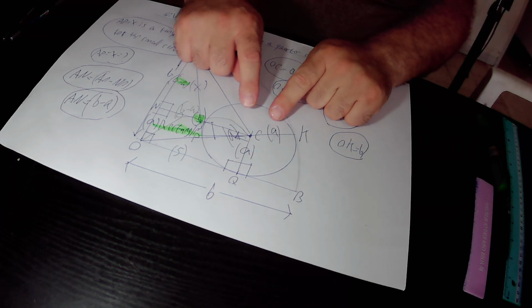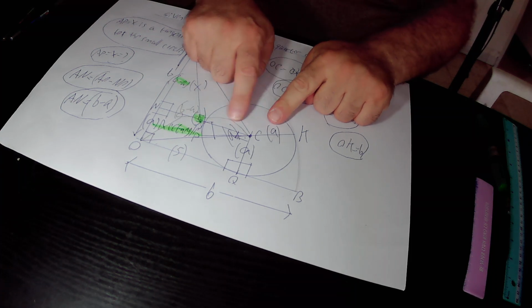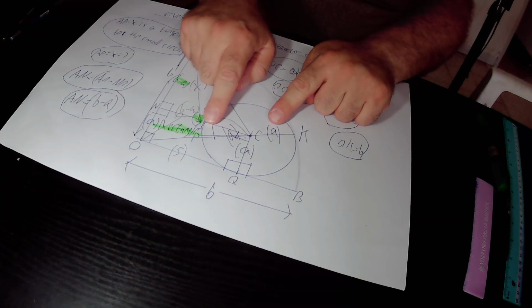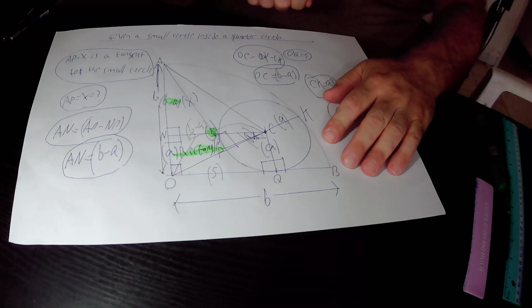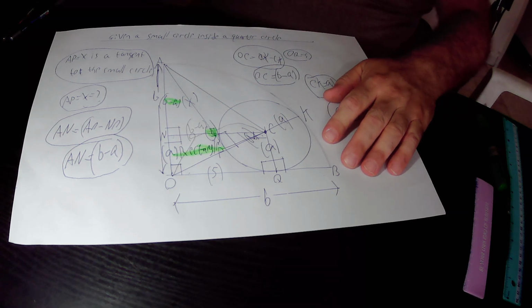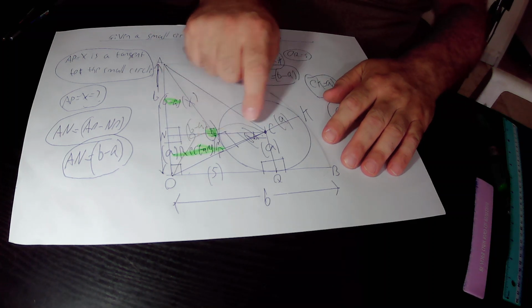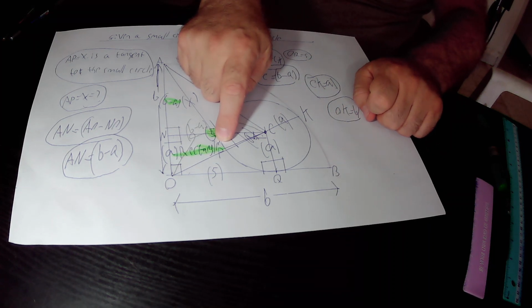Likewise, we join points C and P together by a straight line. Point P is the point of tangency of tangent AP with this small circle. CP is of course the radius of this circle, which is equal to a. And because the radius CP is drawn to point P, the point of tangency of tangent AP with this small circle, and whenever you have a radius that is drawn to the point of tangency, then tangent AP will be perpendicular to the radius PC. If AP is perpendicular to PC, it means that this angle equals 90 degrees according to rule 1.